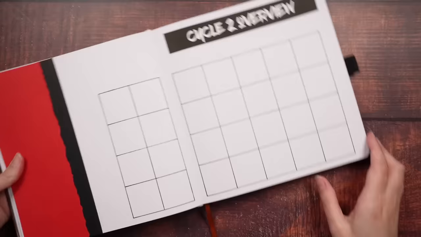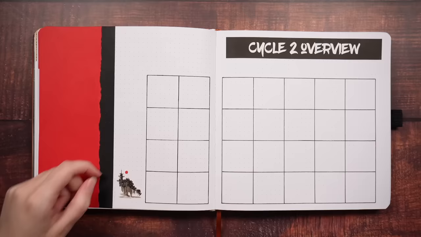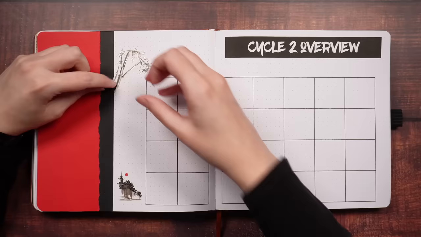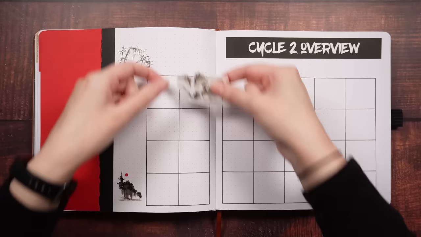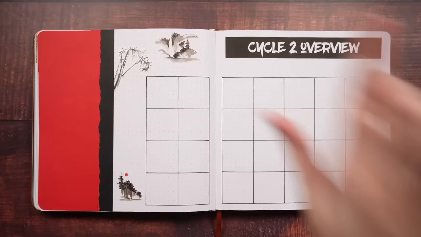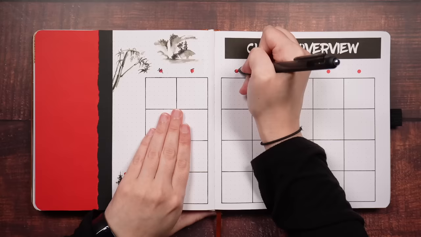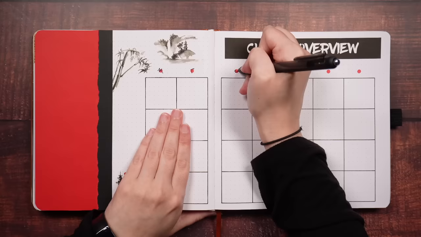Rather than just the two separate two-week blocks. My intention is to pull events and posting data out of those layouts and put them onto here instead. Initially I was going to have three calendar boxes on the left-hand side and four on the right, but then with having stuck in the paper to that dutch door, I thought that the box kind of came a little bit too close to the black paper, so instead I shifted the whole calendar over and used that gap on the left-hand side as a space to put decoration. The decoration was made very simple with the use of those washi stickers, and then to put in the initial for each of the days of the week, I just used my Zig Clean Color dot marker to put in a dot of red color and then wrote over the top of those with a regular black pen.